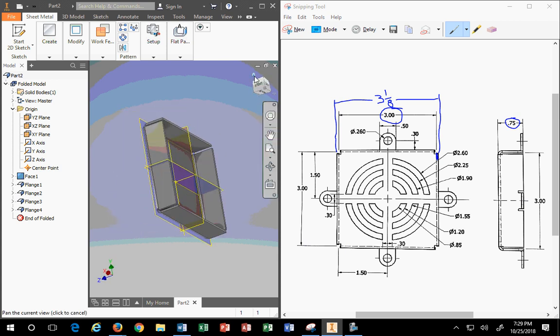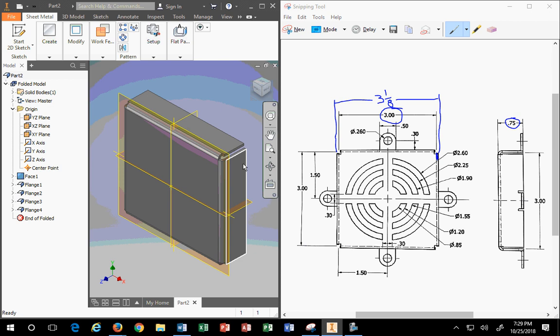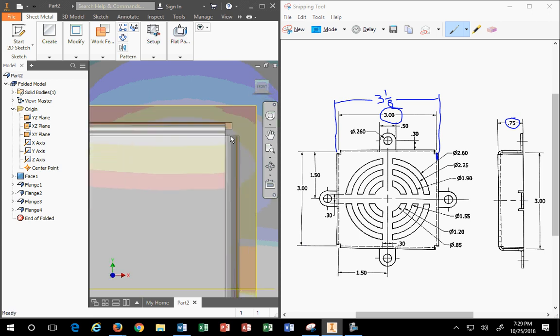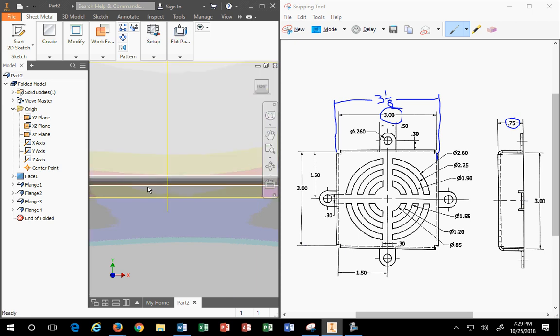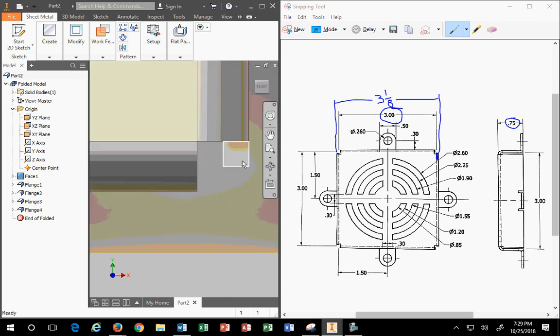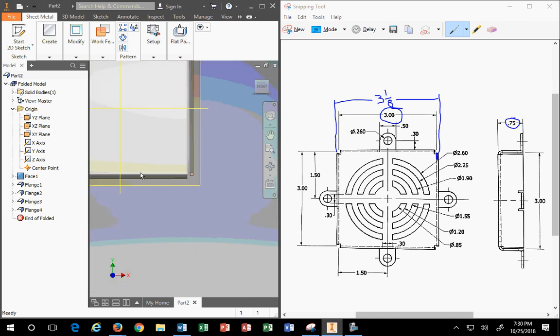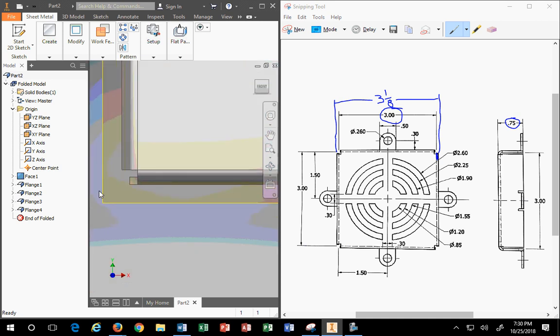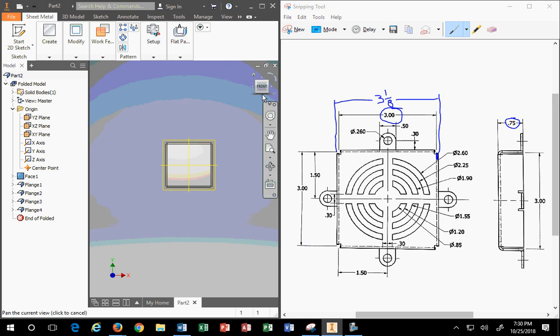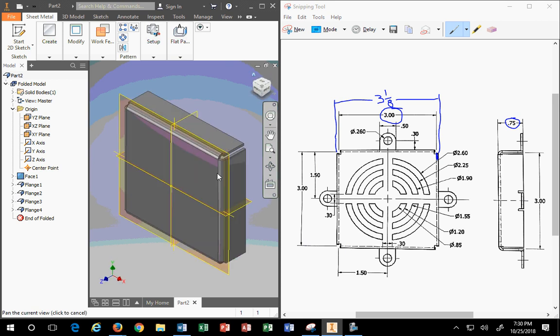Now the question, of course, is did you want that? When you look at the front view, did you want the little notch extensions? See that, the notch? Say again? It's not in the drawing, so no, we don't want it. So those are the things you have to watch out for.